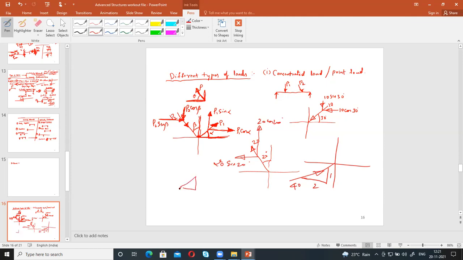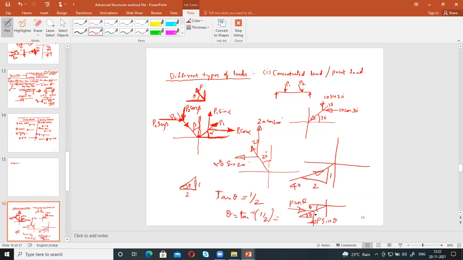What is slope? A triangle like this. I have given 1, 2. You take this as theta. Which trigonometric function can you apply? Tan theta. What is tan theta? Opposite by adjacent. Theta equals tan inverse of 1/2. Determine the angle. Once you determine the angle, this angle is theta. Afterwards, you resolve. This is P cos theta and this is P sin theta.